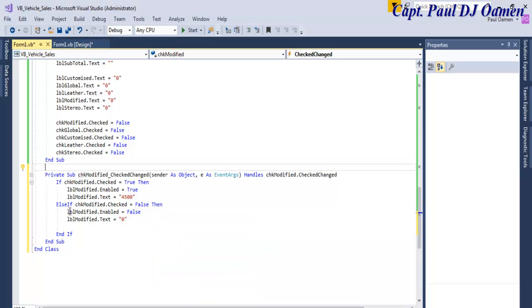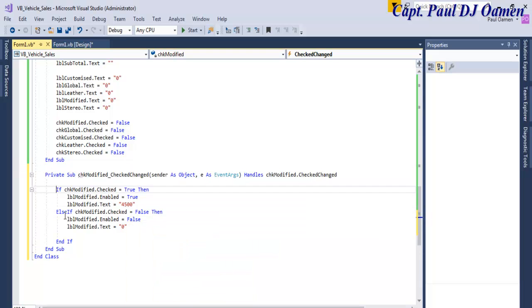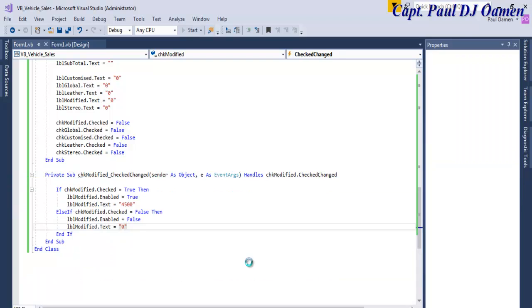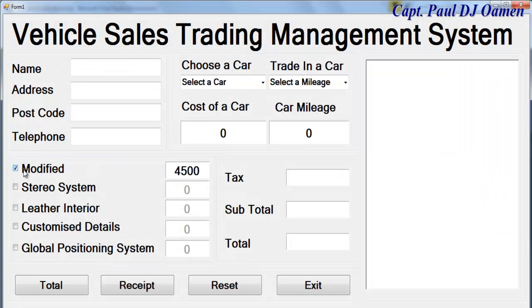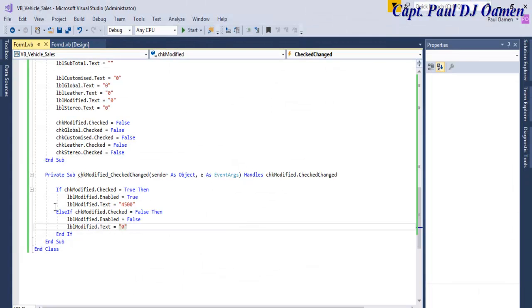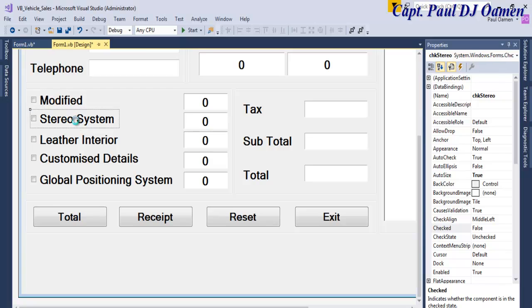So if I run this little line of code now, this is what you guys will see. Alright, see that? Uncheck and check. Okay, so all we just need to do is copy all of these and change the names around for the other components.